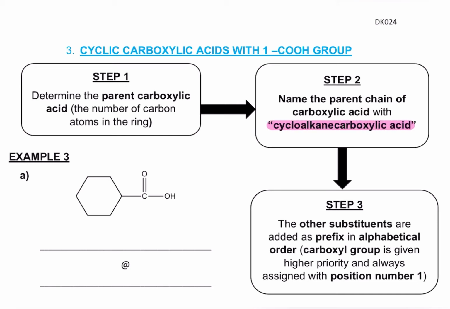This is the case where you have to determine your parent carboxylic acid is the ring structure which is directly attached to the carboxyl group. Just like this one, you've got the carbon atoms in the ring directly attached to the carboxyl group. That's where you can use step number 2. And last step, if you've got any substituents, just follow the same rule and case as before. You have to use them as prefix in alphabetical order. But don't forget, the first carbon will be the one that holds the carboxyl group.